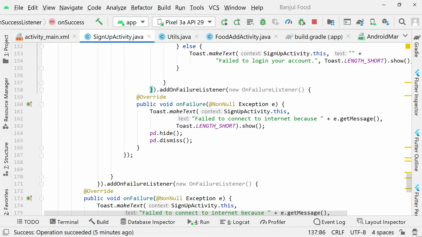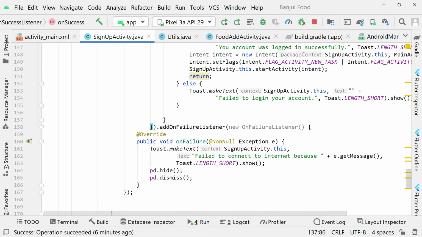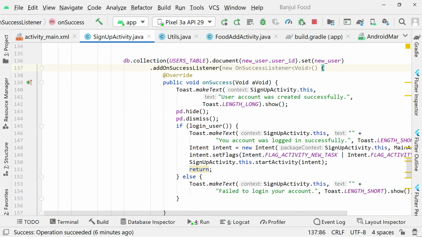If it fails, I'll do the rest the same. I just show that it failed because of the exception reason, and then I hide and dismiss the dialog. If it does not fail, I'll go ahead and log in this user. So I'll just toast that the account was created successfully. After making that simple toast, I'll hide the progress dialog and dismiss it.